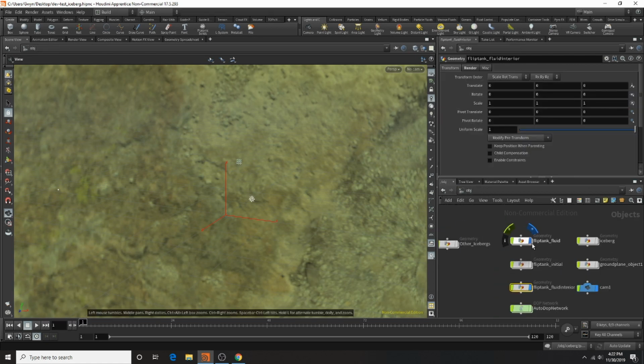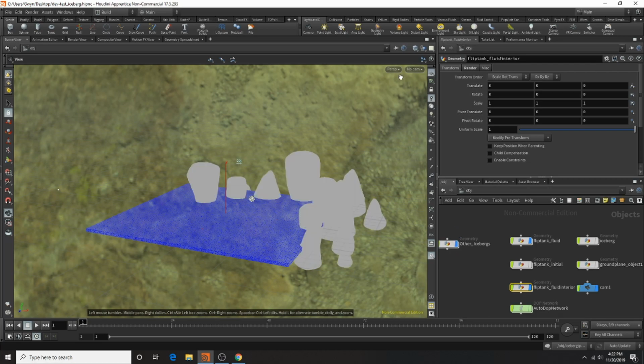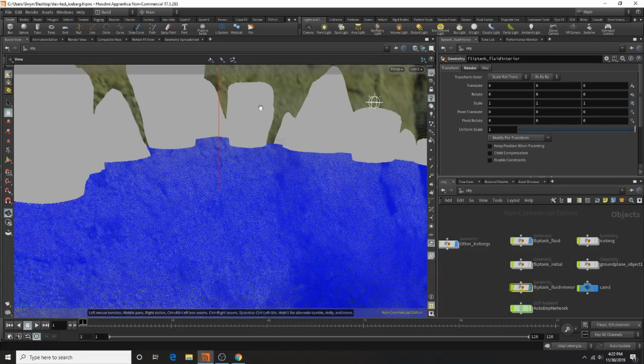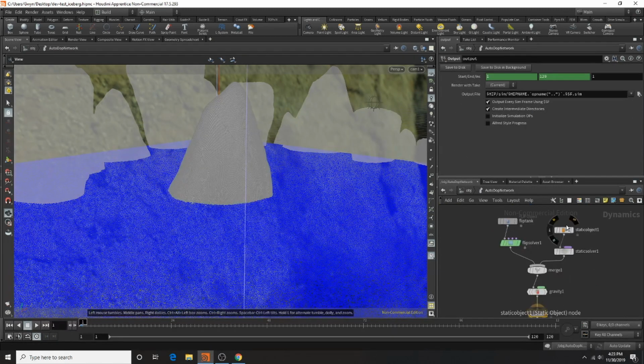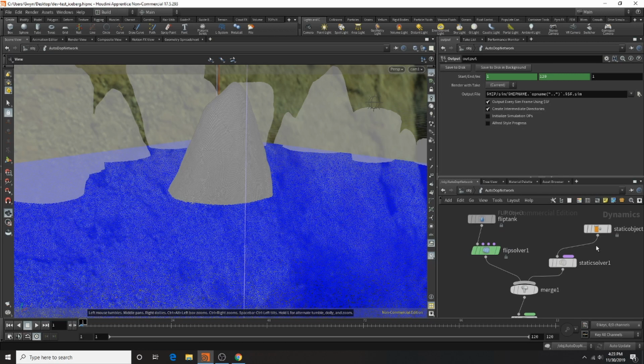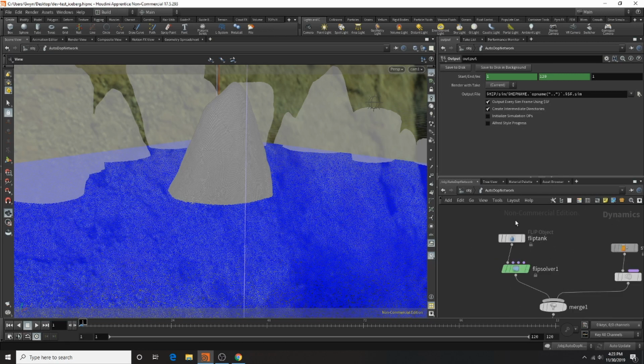So if you turn that back on, we have the happy ocean surface. And this is what it sort of looks like right now. I've turned off material simply so the viewport loads faster. And when you're building bigger simulations, sometimes it's easier just to turn off all the lights, keep the standard shading on, and just make sure your viewport loads quick. And that's always important. So let's look at the DOPNet. Inside the DOPNet, we'll touch on the static object later because that's importing the iceberg. But we'll focus on the flip tank for now.